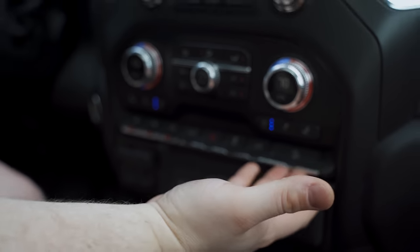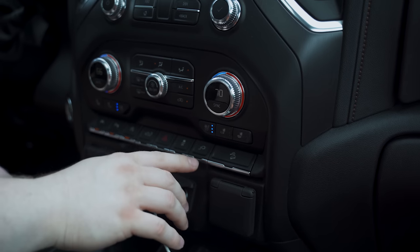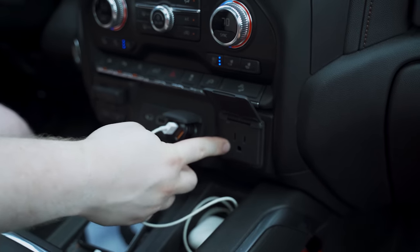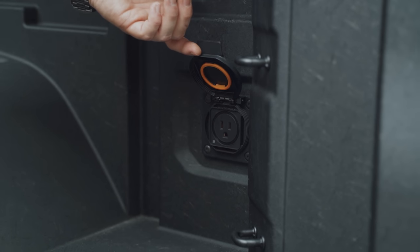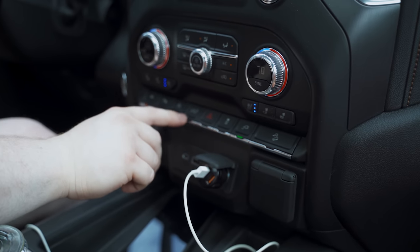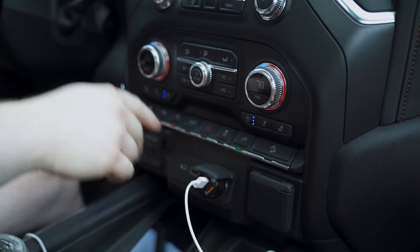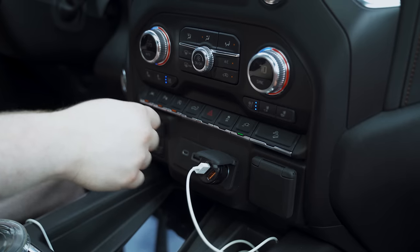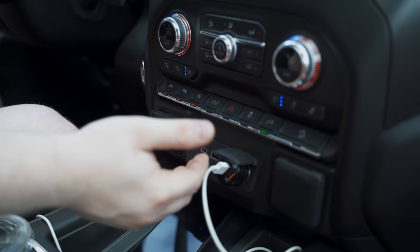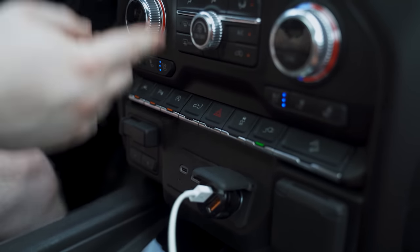Since this is the diesel option, you have downhill engine braking. You have a 120-volt inverter right here in the cab, which is really nice — there's one in the bed of the truck too. Traction control is here, and this button releases the tailgate. This is your override for the auto start-stop feature — when you come to a stoplight and stop, it cuts the engine, and you can override that. Parking assist yells at you if you get too close to anything, and lane keep assist and trailer braking come standard.